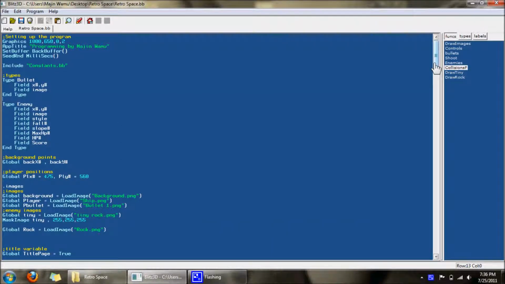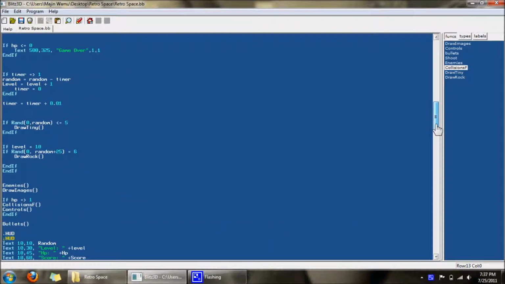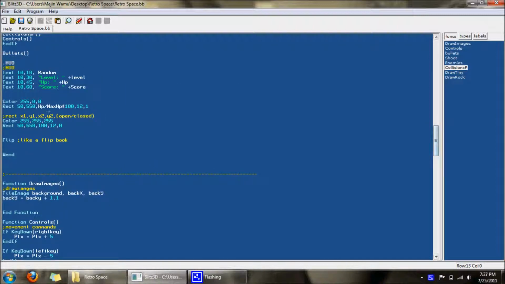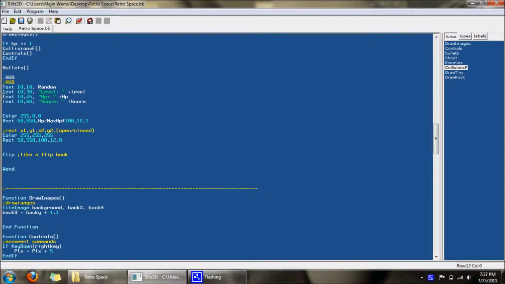One quick thing I forgot to mention before I wrap up this tutorial is you might want to get rid of this right here, since we have the HP already showing. It's showing a decimal for the HP. We don't want that. And for right now, let's comment out the level, since we don't really want that. We don't need this either. So basically, get rid of everything except for score. Keep that up. But we're going to work on this all later.